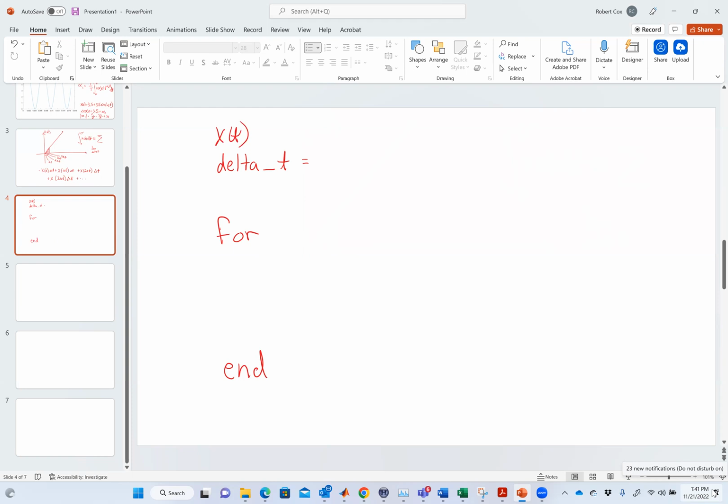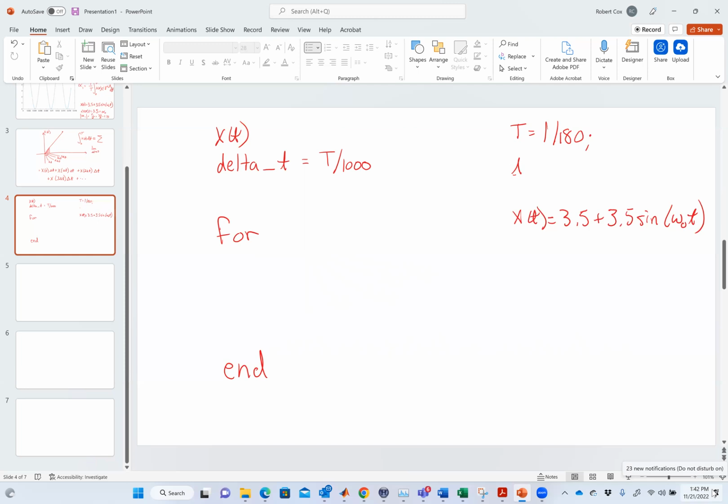Well, let's think about it. Let's set this up. The waveform that I had here was x of t equal to 3.5 plus 3.5 sine of omega naught t. All right. Let's say the way I set this up in my code is I define my t, which was 1 over 180 in this case. That's the way I defined it. So let's say my delta t was t divided by 1,000. Okay. Let's say that's the way it's been defined.